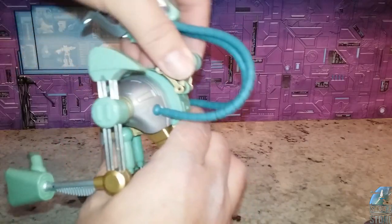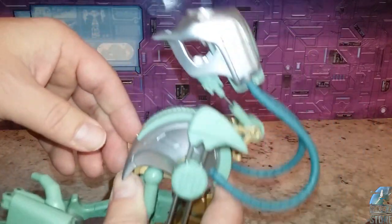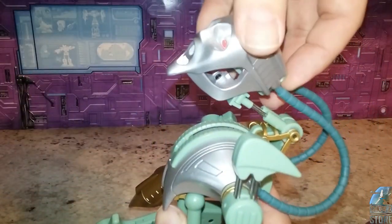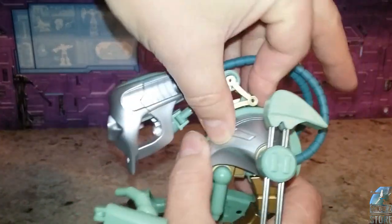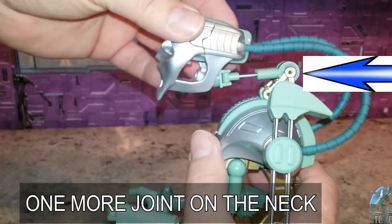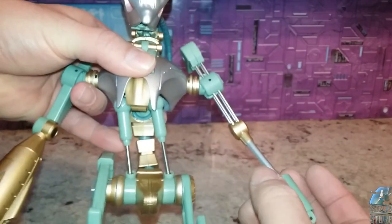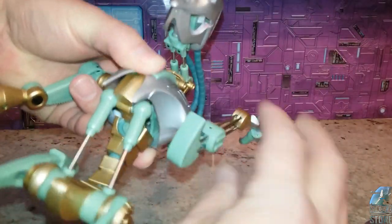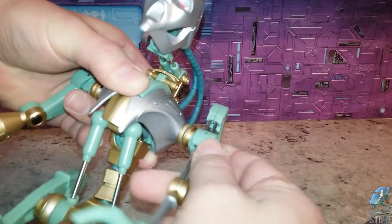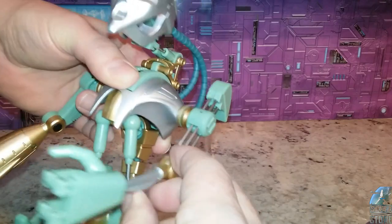His neck can go all the way back, so he can look up, like an extreme up, and then he can go all the way down for an extreme down. Very interesting, and I think that's exactly the way the character was in the show. Looking at the arm, you don't have much out on the shoulder, but you do have a ratchet all the way around, which is nice, and it feels good. It feels like a soft ratchet, sounds like a really tough ratchet.